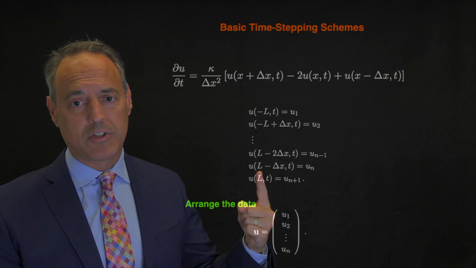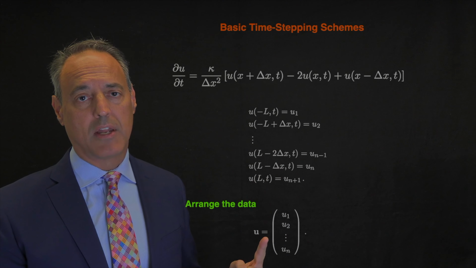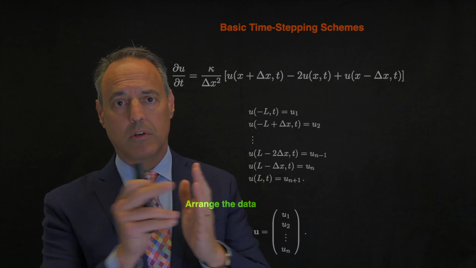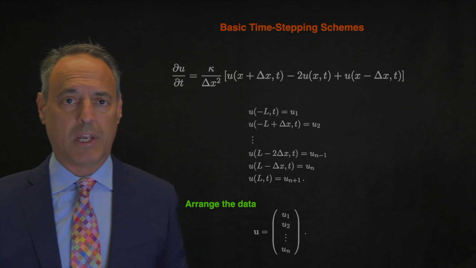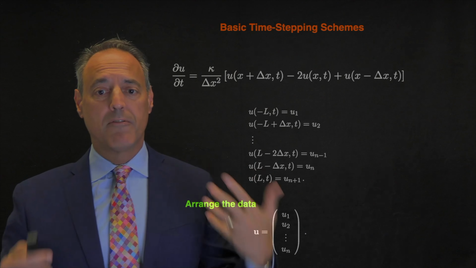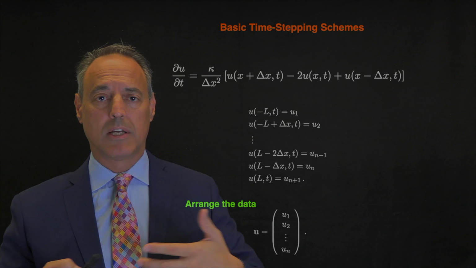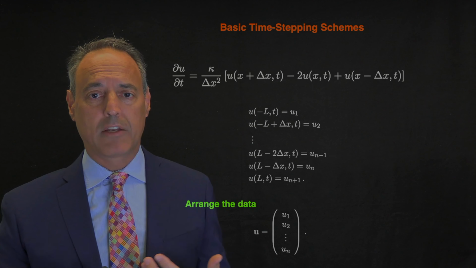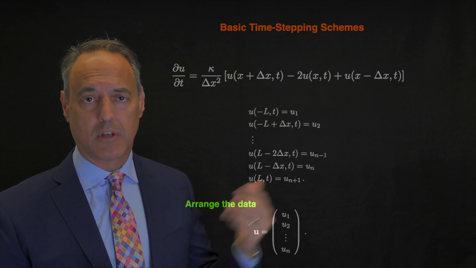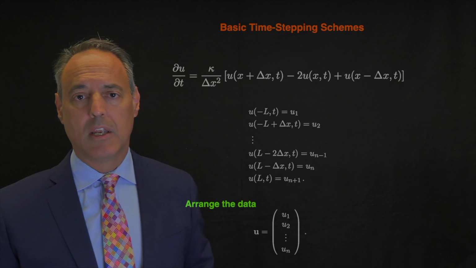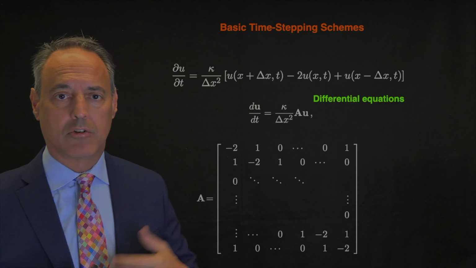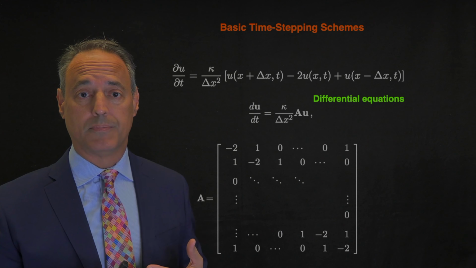So first is the organization of the data, and the data matrix here, U, gives you all the discrete points in the spatial domain of U. So this is going to be a vector. Everything's going to be discretized into vectors and matrices. So once we have this vector formulation of the heat equation, in other words, we've discretized this, now we start to figure out how do we represent this in terms of differential equations.